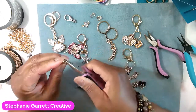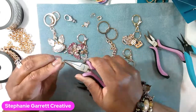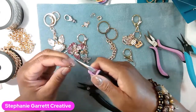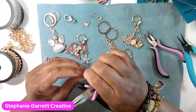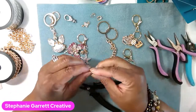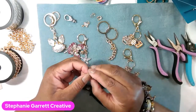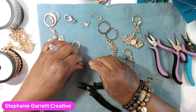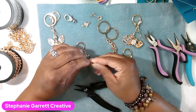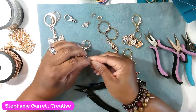So, all right, I'm putting this on here like that. All right, there we go. All right, putting that on there, making sure. And then I'm just going to attach it to the starfish. Let me see. I might not be able. This hook is just a little bit different. So we'll see if this works. I don't know. I might have to do something else. But we're going to try it. Let's try it even if it doesn't work. Sometimes you have to try things and figure it out.